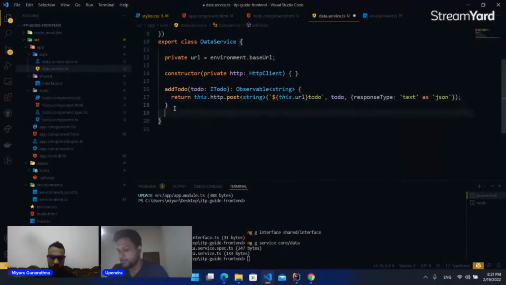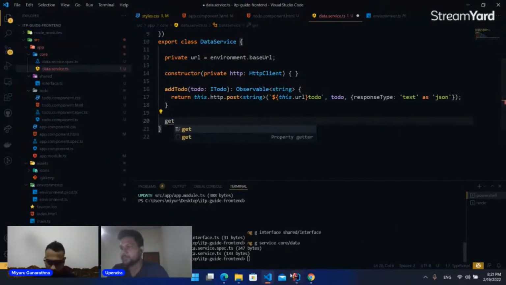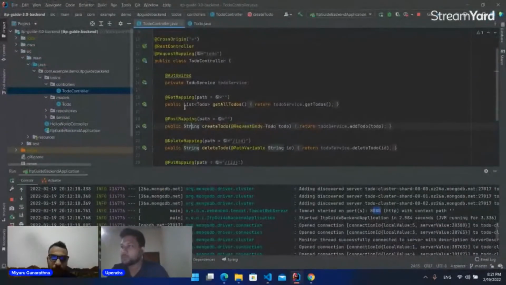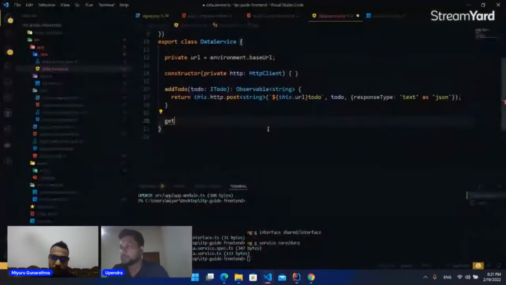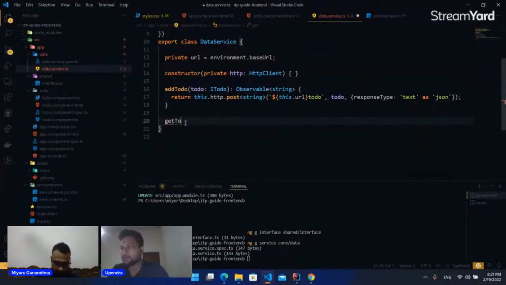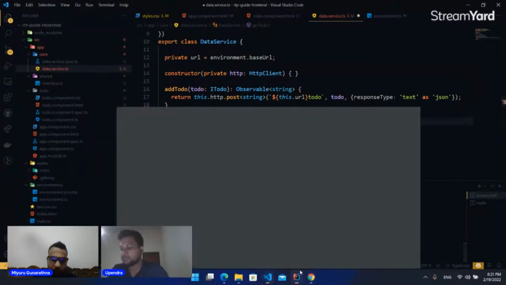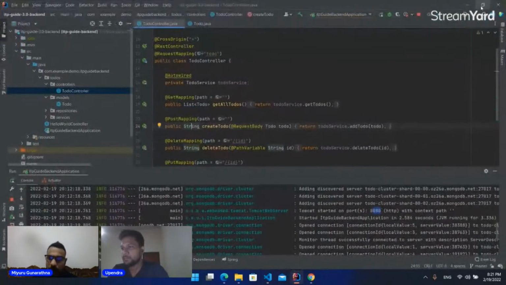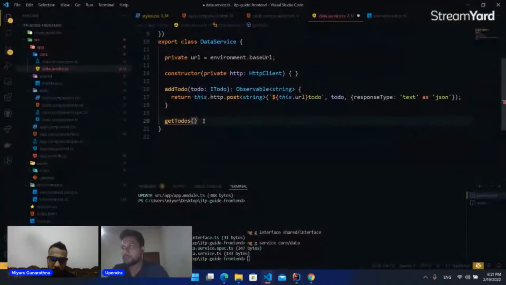So now let me quickly add the get to do's method also, which will provide a list of to do's. So we'll get to do's, and I don't need to pass any parameters, as you can see in the get mapping. I will leave it empty, and the return type will be observable.